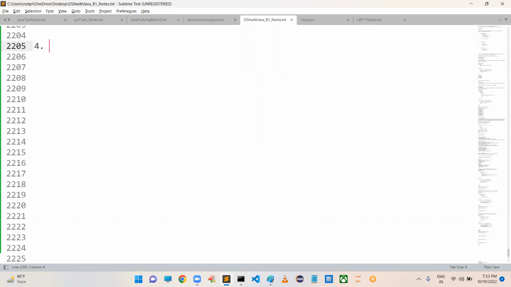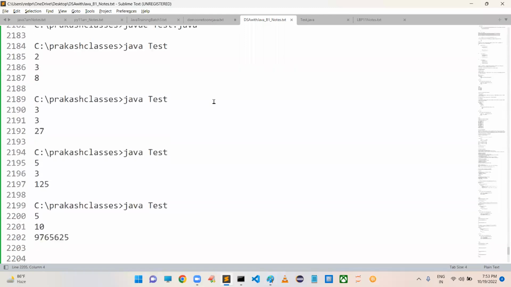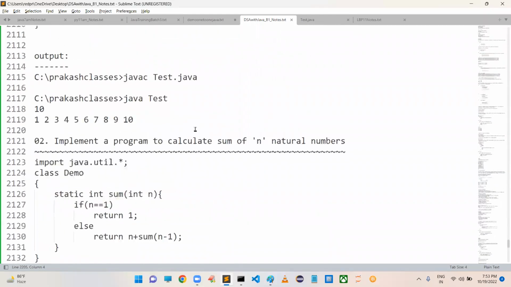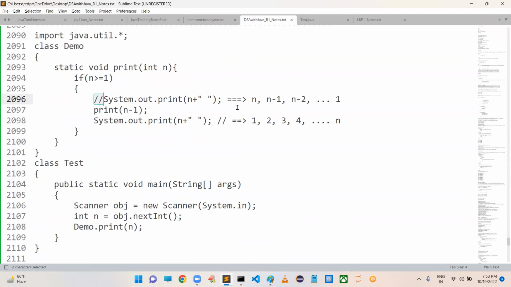So now let's go for some easy program. Manoj, I already explained that. Do you remember or not? I removed this comment and I explained both cases. If you take this one, then it will be printed from n to 1. That's why I disabled this and I enabled this. If you print after this, you will get the numbers from 1 to n based on the method calls. That's all. Yes, return 1 also will be stored in the stack. Correct.